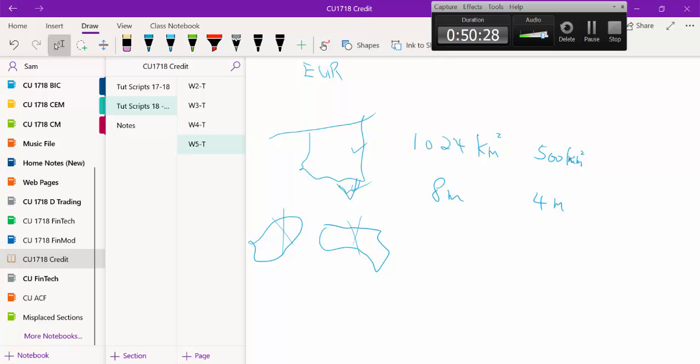The problem is, do you know what is the amount of usable land in Hong Kong? Any idea? Only 25% of the land is usable. So you've got 25% of the land shared by 8 million people, whereas Singapore is completely flat with half the people. What does that tell you? Hong Kong is 4 times the density of Singapore. Are you with me?